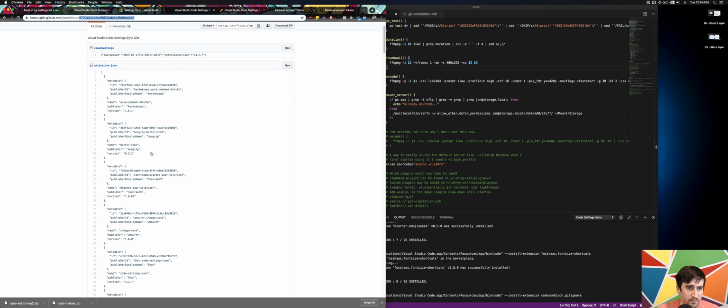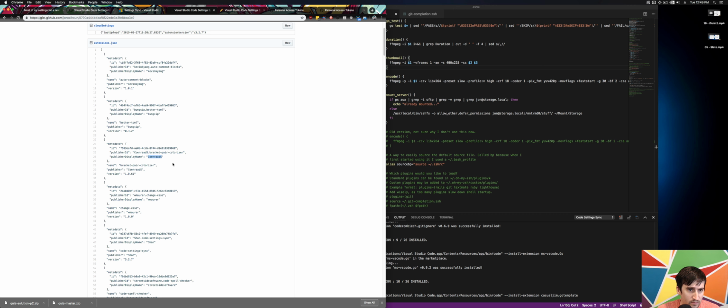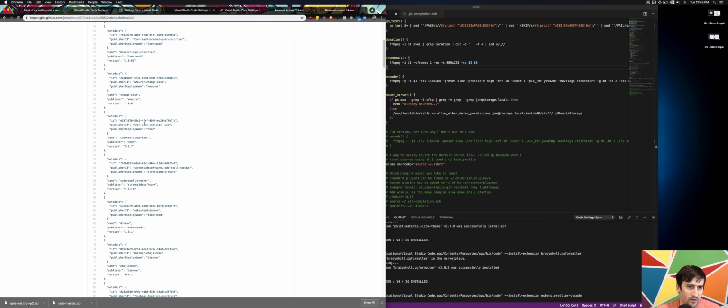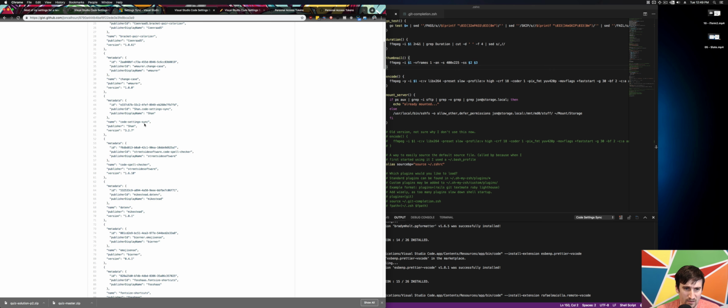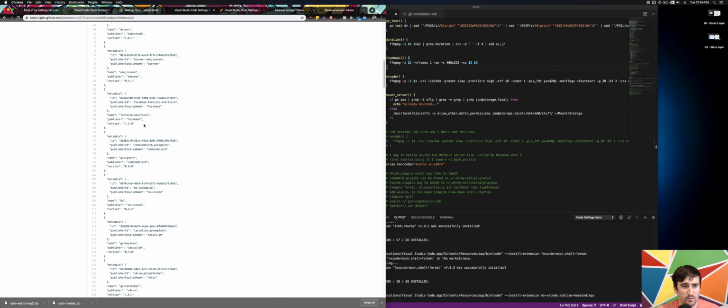So what I would recommend is if you want to see the things that I have installed, a lot of these are probably going to show you them, like these names: Bracket Pair Colorizer is an extension, Better TOML, there's Auto Comment Blocks. There's a bunch of different ones here that I have. Some of them I use, some of them I install at times to try out and I don't end up using. I don't think you should necessarily need them all, but if you're just curious about what type of extensions I use, they're there.